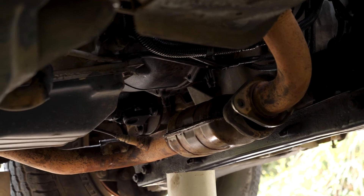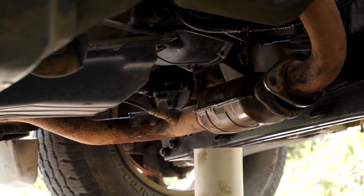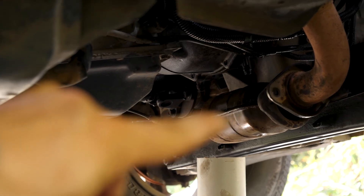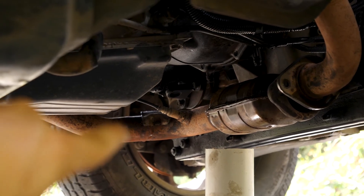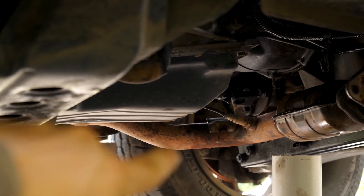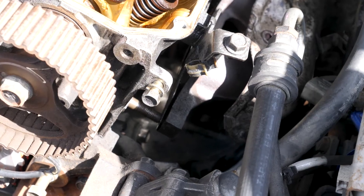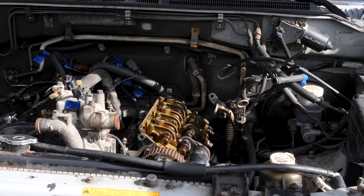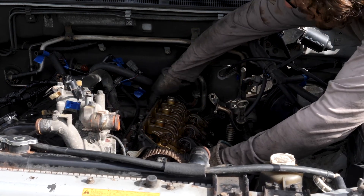Another new development: I wasn't able to get the head off without undoing the exhaust manifold. But I undid that flange on the exhaust under the right bank, and then another flange that runs up behind here, and that allowed me to move the exhaust manifold away from the head. This is a momentous occasion — I'm going to pull my first cylinder head off the block.